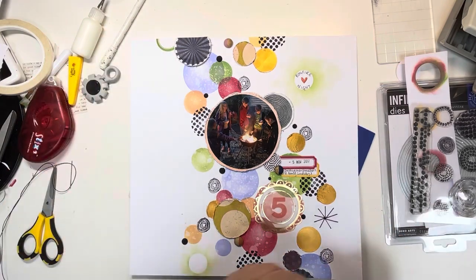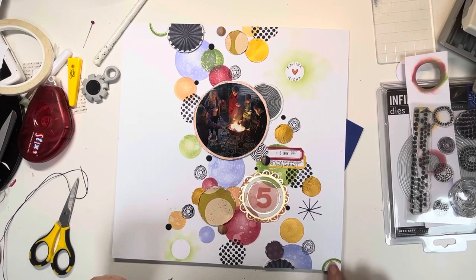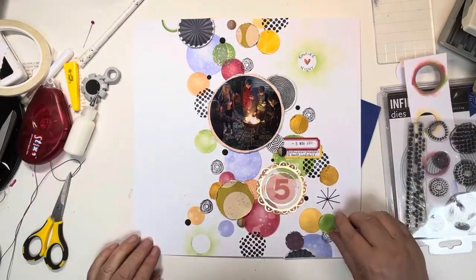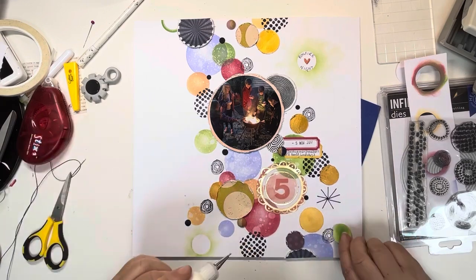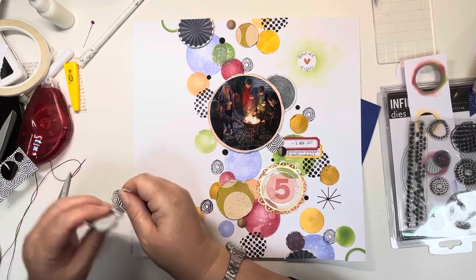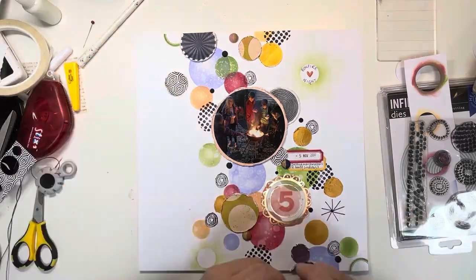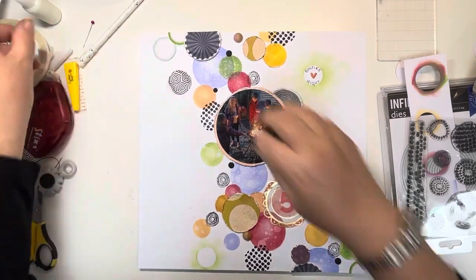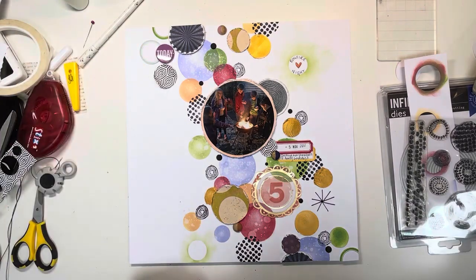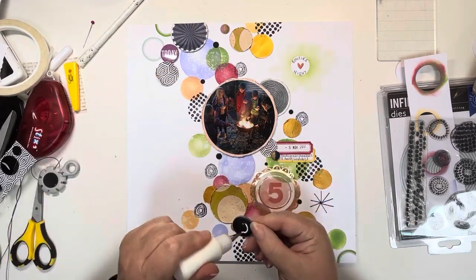These circles I'm adding now are from the Ellie Studio Label Stamp Set again. I cut one in half and cut off the corner so I can tuck it right into the corner — I want to try and create a flow from the top left to the bottom right of the page. This is the green circle I used for the ink blending technique and I decided to add it to the page. Then I bring in another black and white piece, building up that left-hand corner. Then some flair — of course, circular elements. These are from the Print Shop Flair Sentiments: one that says 'Today' at the top and one that says 'Love This' at the bottom. Those colours work really nicely.